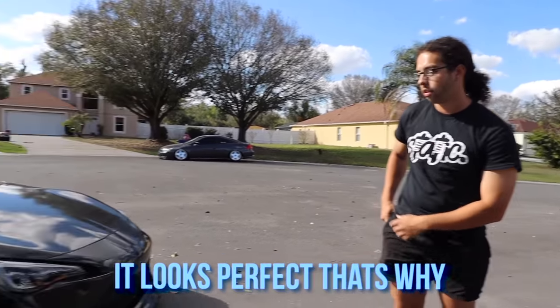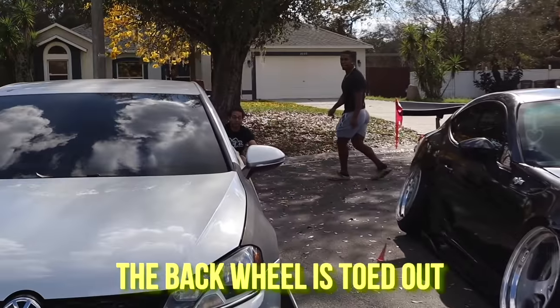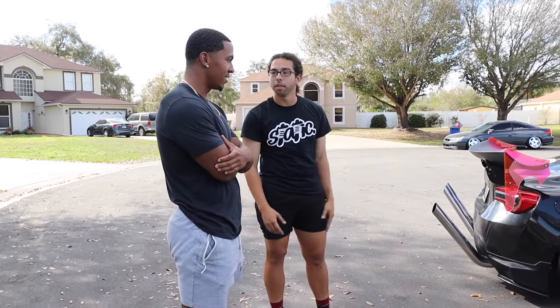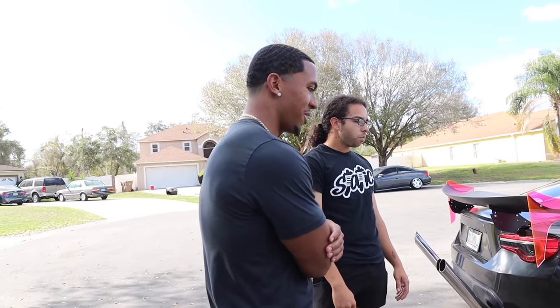Nah, it looks perfect. I'm a little too excited for this right now. Front wheels toed in, the back wheel is toed out. Yeah, the back a little bit, but the front for sure. This side's not bad, right? That's a better side. I was trying to get a certain fitment, and then I had to get the angle grinder. So it'll be better going to you than going to the shop.